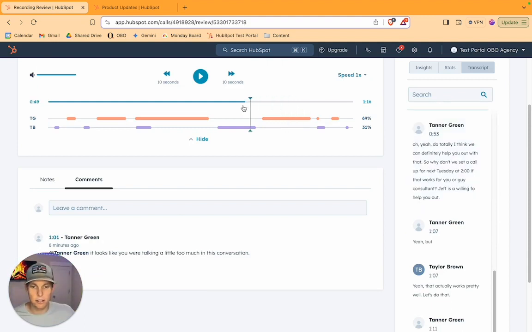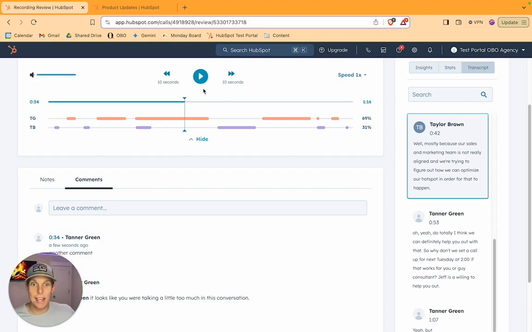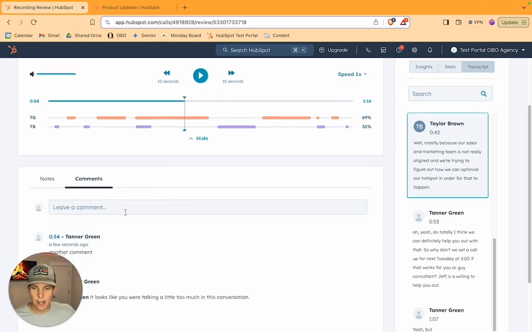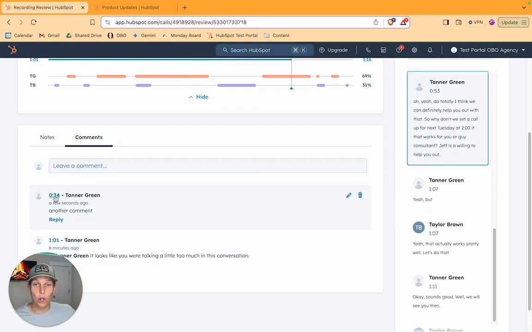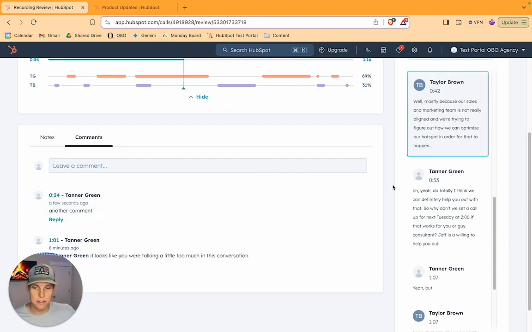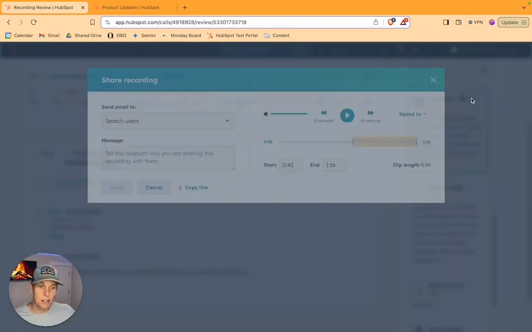So when you actually leave a comment, like let's drag it over here, I'll leave another comment here. If you notice, it moved in both the transcript side and inside of this main section here. And now the timestamp is at 34 seconds. So I can go through these timestamps inside of my comments to see what I'm talking about and where it is. And you can leave the same comments in this section here within the transcript, and you can even share it.